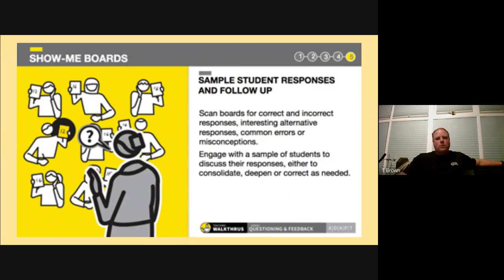Show Me boards. Now, you might be saying, oh yeah, I can't use those with a different class. So how can we use Show Me boards in different ways? Is it a case of youngsters showing fingers, indicating how well they've understood different concepts, being able to give answers to questions? Is it a case of having the Show Me boards out and youngsters wiping them down? Is it a case of using technology better?